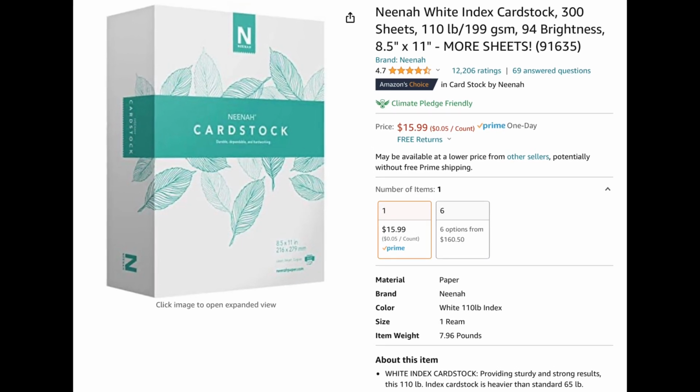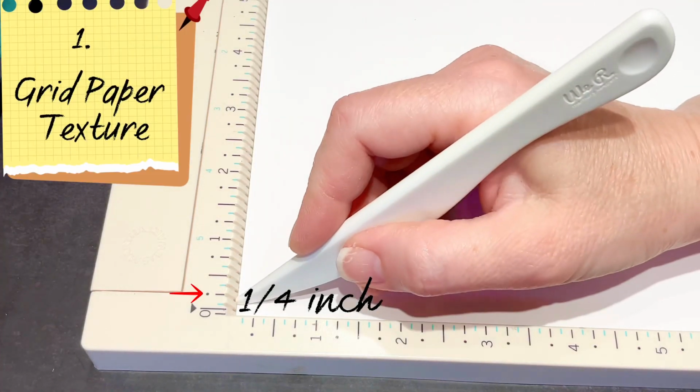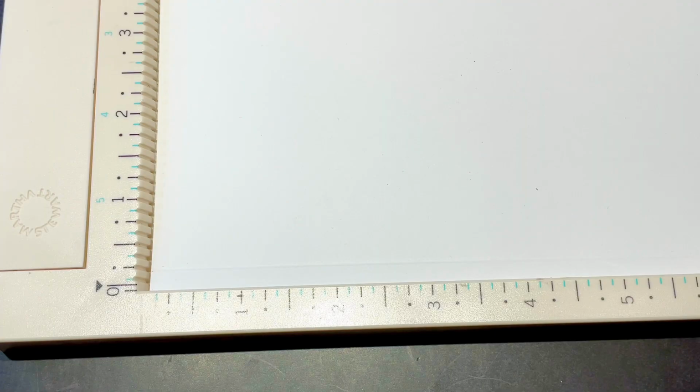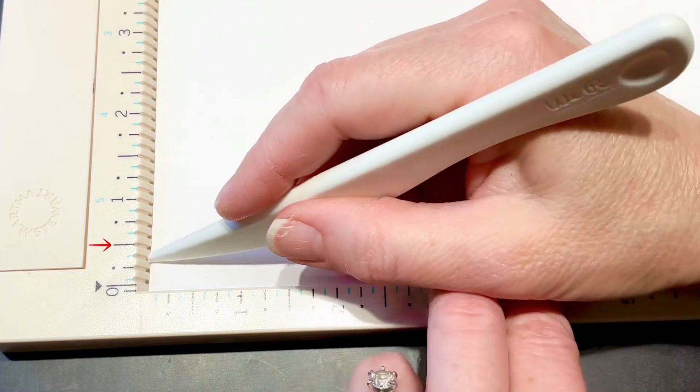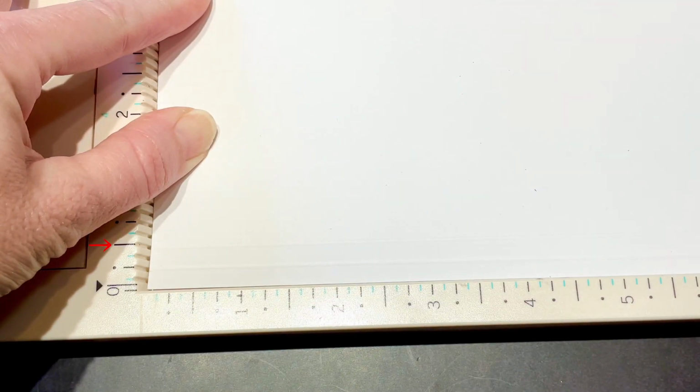The type of cardstock that I used was this Nina White cardstock, 300 sheets, 110 pound. First, we're going to start by making the grid paper. These are going to be 1/4 inch by 1/4 inch squares all the way across the page. So here I'm using a scoreboard and I'm just going to score down at every 1/4 inch.